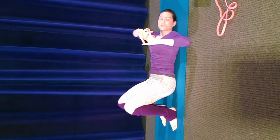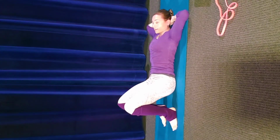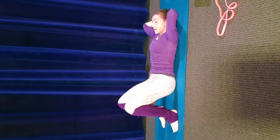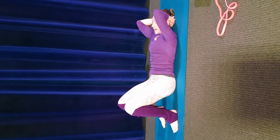You want to lace the fingers together so they make a nice little basket for your skull. Be sure that you're holding behind the skull and not behind your neck. Generally speaking, the elbows go about halfway apart. However, most of us like to arch our backs when we do that. So in order to keep you safe at home, I want you to bring your elbows close together.